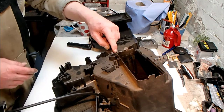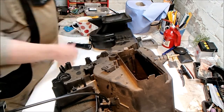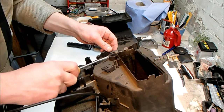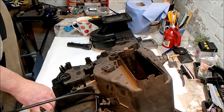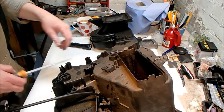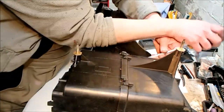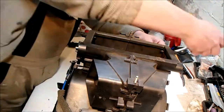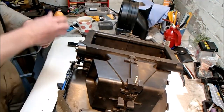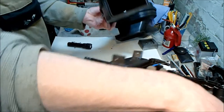The next job is to undo the clips that hold on the fan shroud to the whole heater box. I think they're just spring clips. I'm hoping that they will just pop off with a screwdriver. So again, don't want to lose those. I'm going to put them in the magnetic tray. Is that all of them, or have I missed one? I think. Yep. That answers that question.